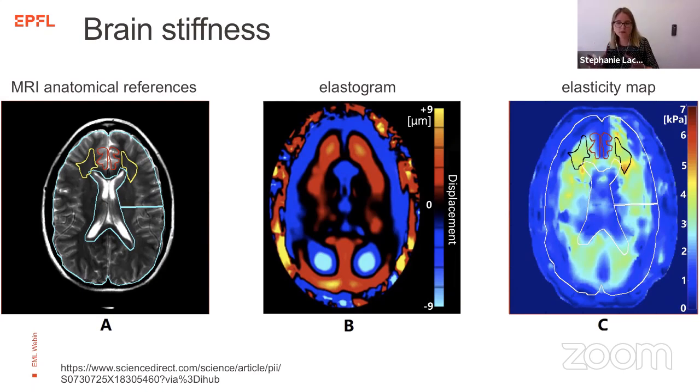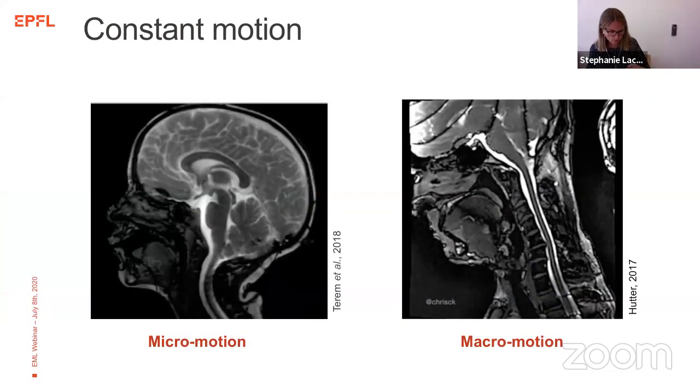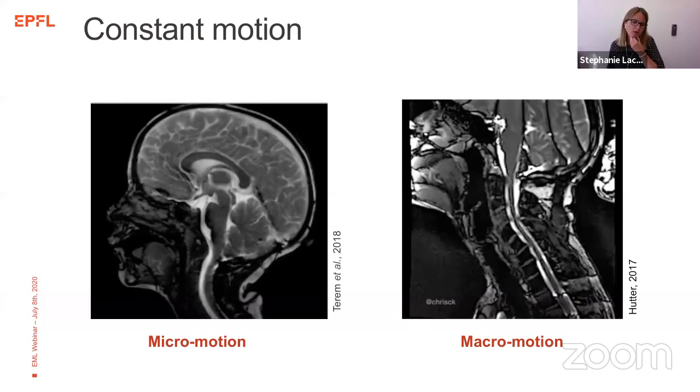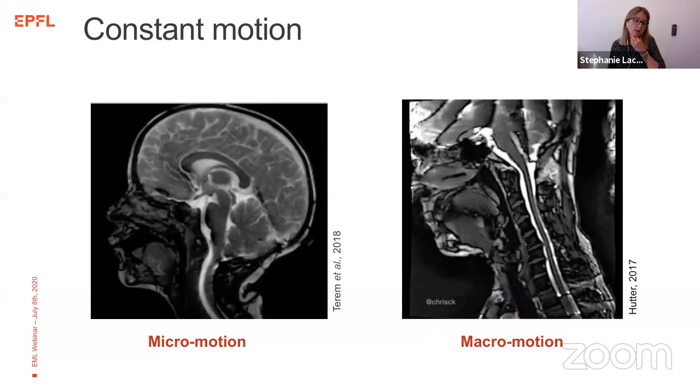The advantage of this measurement, although it's not with a very high geometrical resolution, is that you can have a measurement done in vivo. So that's another important metric. And finally, I'd like to conclude the tour on the mechanics, or topology, of the central nervous system by also considering the dynamics.